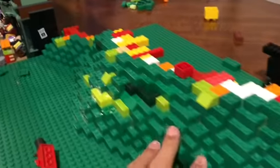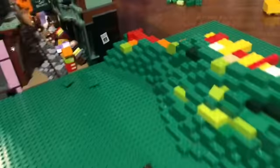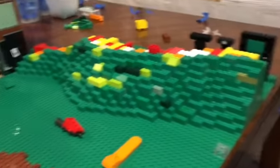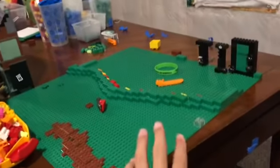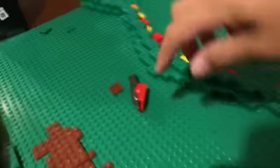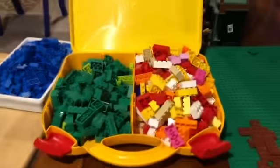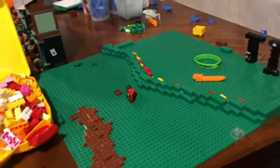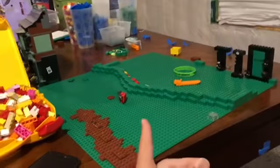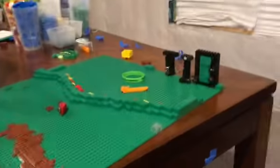I'm going to take down the hill and start rebuilding, just curving that part there. I probably won't do a time-lapse, just record in between. Currently I'm almost done taking down the entire hill, which I'm going to change just to make a curve over there. Here are all the parts I've acquired from the hill. Anyway, I'm going to go to bed and keep working on this in the morning.